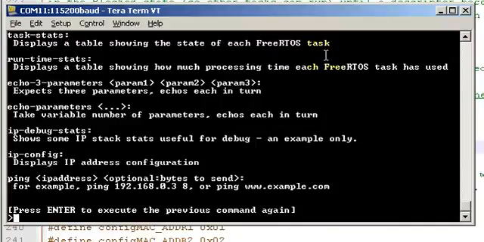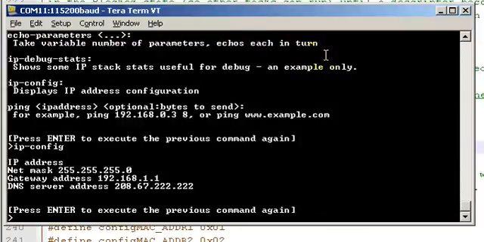that have been registered. Now, I don't have the Ethernet cable plugged in yet, so I'm going to type ip-config to get the network configuration, the address configuration. And because the Ethernet cable's not plugged in, at the moment we don't have an IP address assigned, and the gateway and DNS are still at their default addresses, which will get used if the DHCP server cannot be contacted after the Ethernet cable has been plugged in.